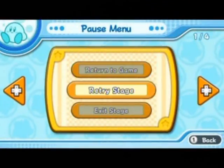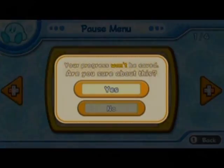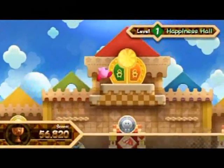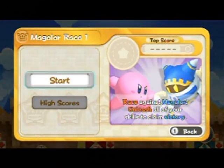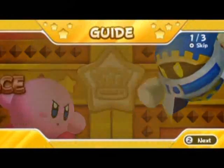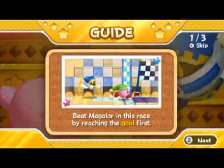Okay, well, we get the idea of what this is. So let's exit. And let's see what this is. Oh, it's a race against Magalore, so I guess this is what he was talking about with the race. Wait, level... Oh, this music! This music! I love this music!